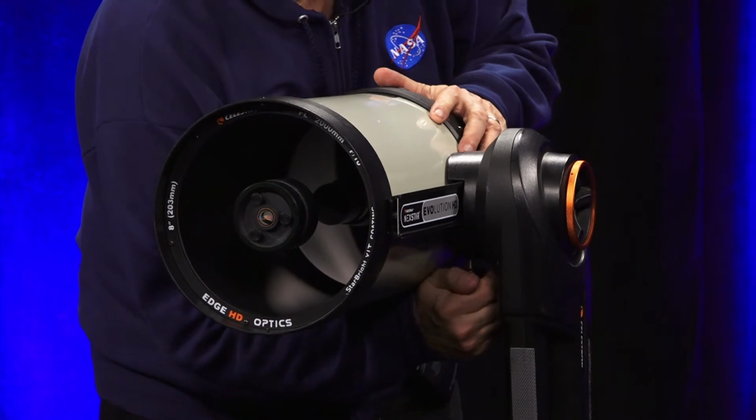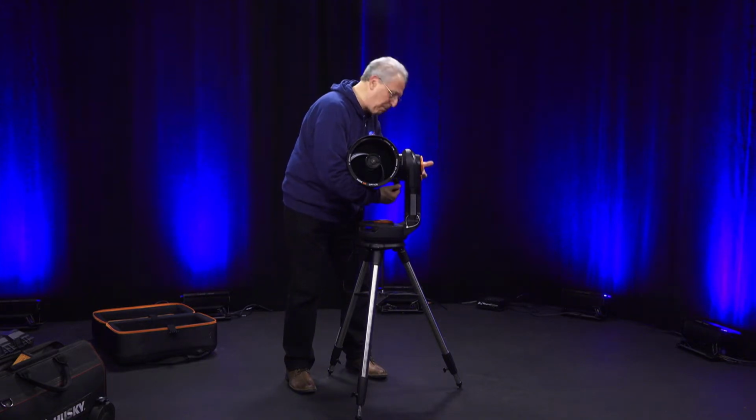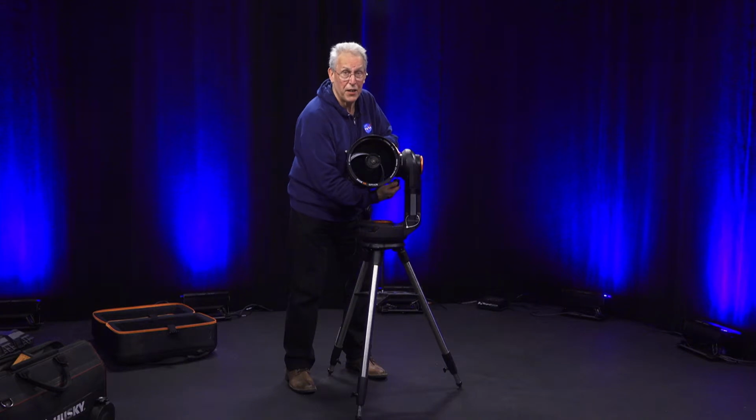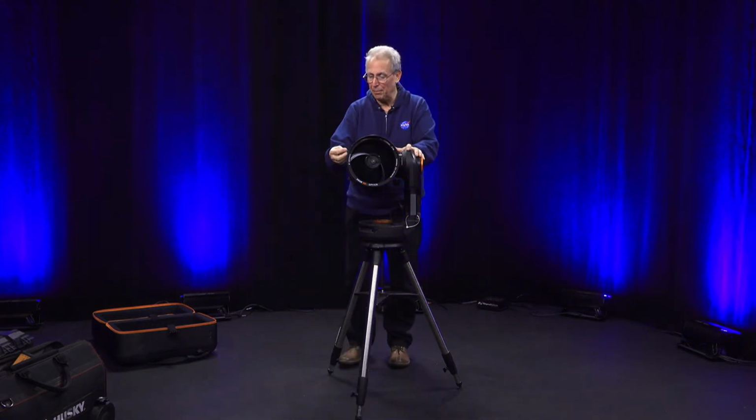And once you get used to this, some people leave it set up. If you have a garage and you just observe in your backyard, this is not all that heavy. It's about 40 pounds, which is not nothing, but you can carry it, okay? All right, that's your basic setup.